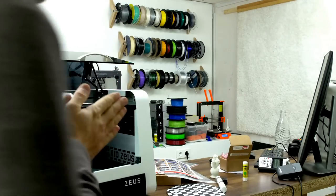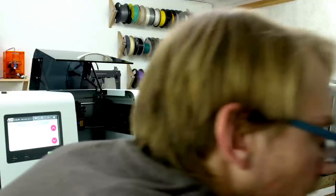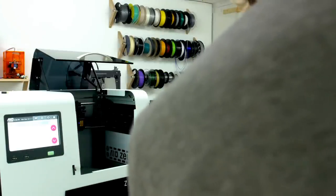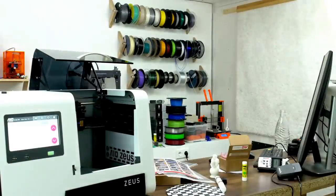Okay, Wi-Fi not connected. Let's continue with that. So, let's switch cameras. I sort of need a wireless keyboard too, I think.